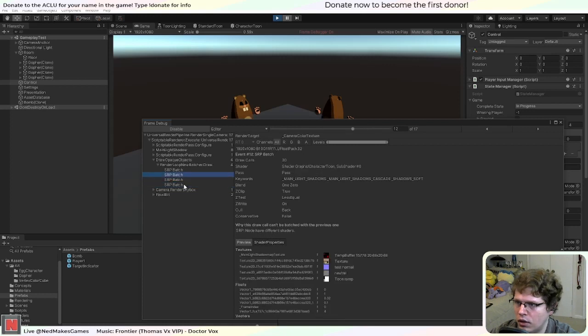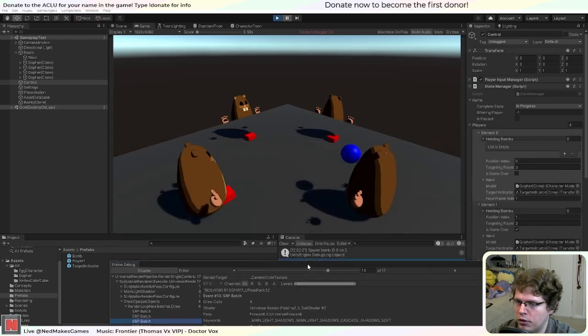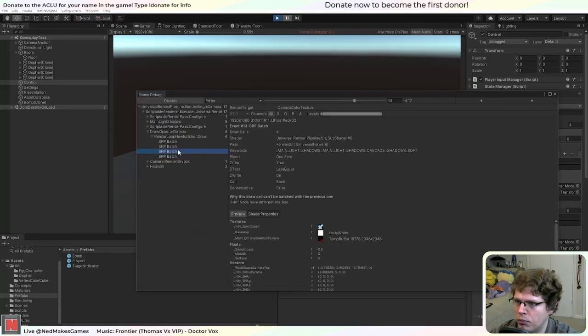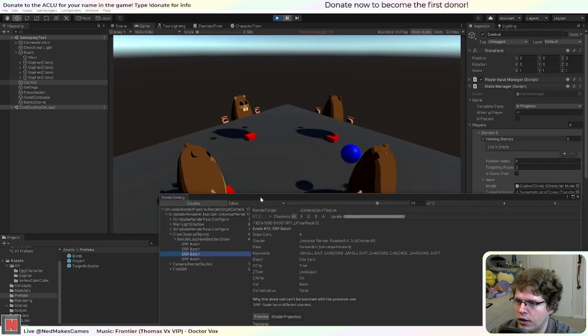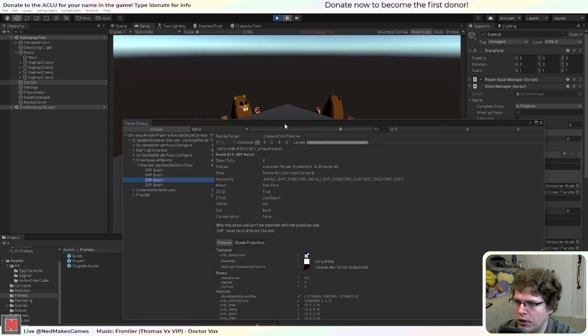Okay, so why? Okay, well, it's batching some of them. I don't know why it's not batching all of them together because it puts some of the toon shaders. I assume maybe it has to do with sorting or something. I don't know. I guess the thing I wanted to make sure was that by doing this, I wasn't making it so there had to be one draw call for each finger or something.